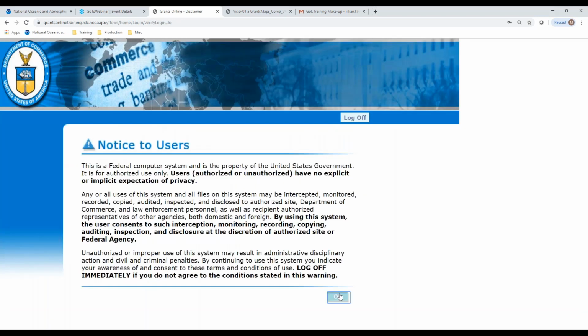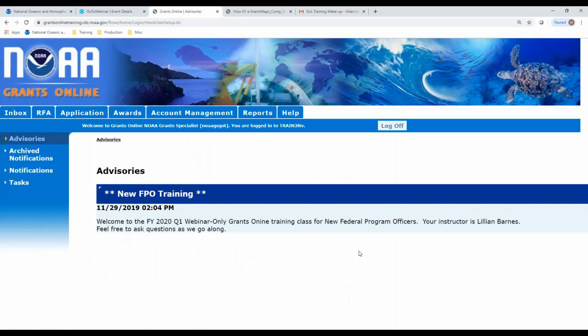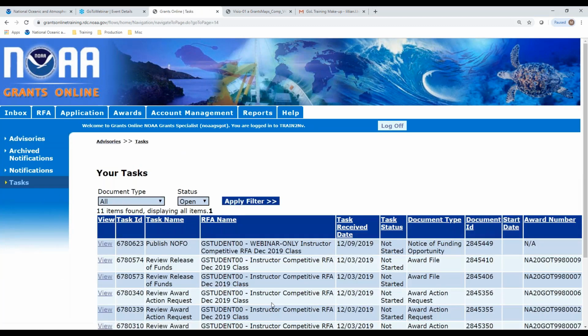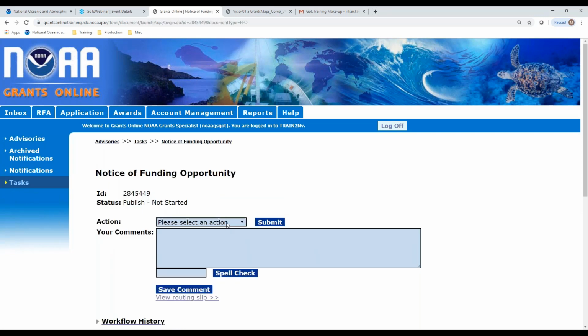And here's their task to publish it at Grants.gov. So they're going to click on View. They're, of course, going to view the details so they can see what they're going to put in.